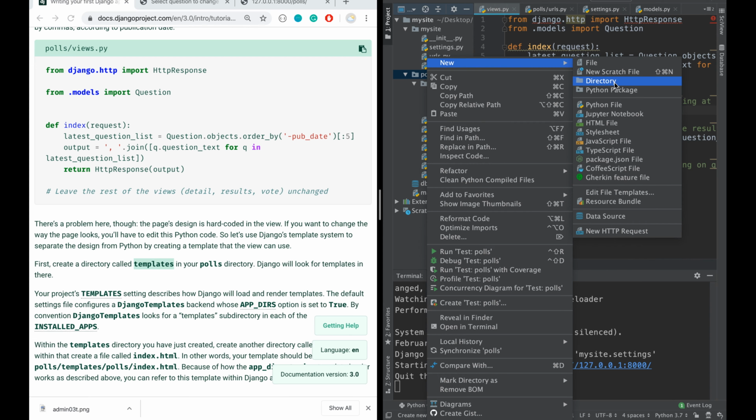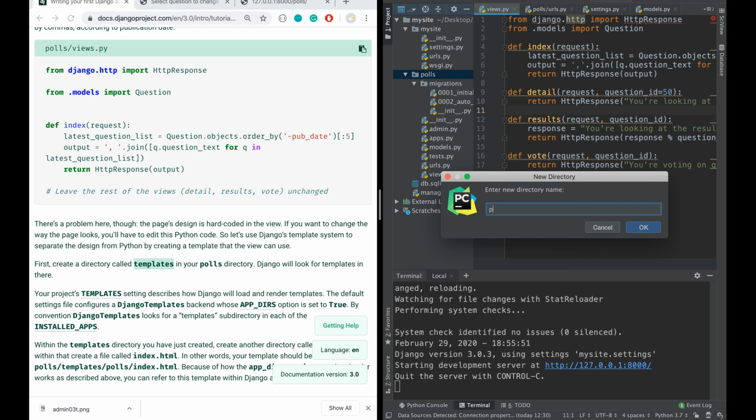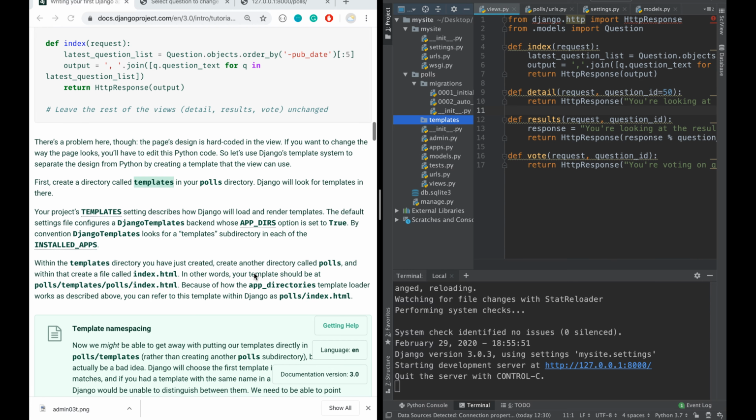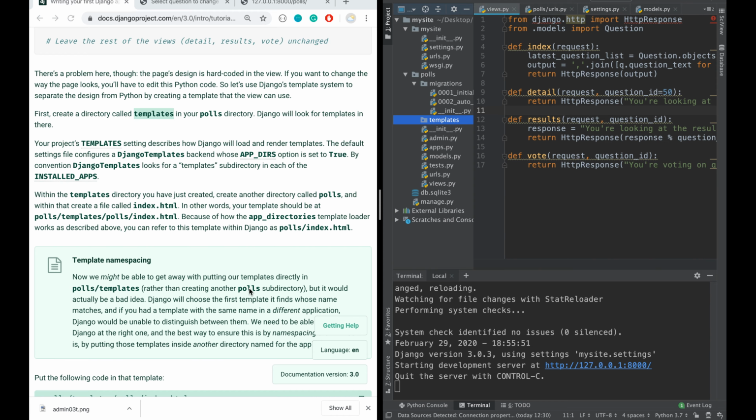New directory, templates, and inside that, let's have a look. Now we have to keep template namespacing in mind. Even though we can simply get away with putting our template files here, that's not a good practice.